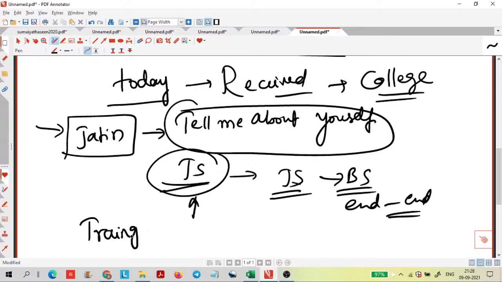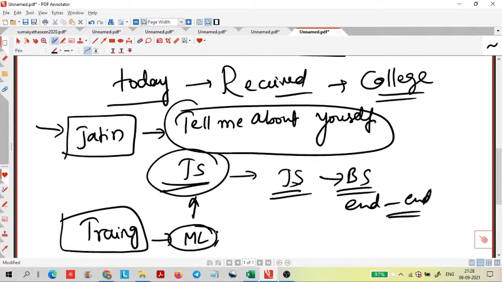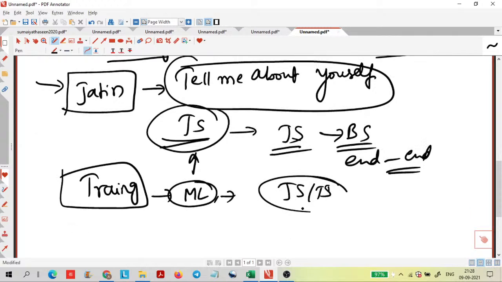They go for some training on ML or some technology and consider it an internship. But you have experience on JavaScript, TypeScript and all, which is a good thing. How you explain it depends on you.